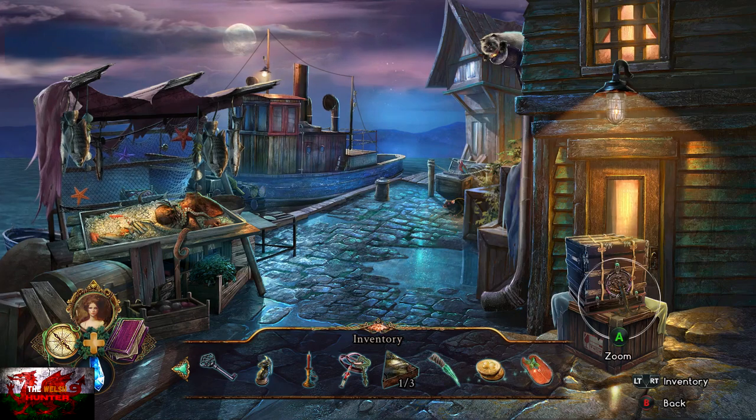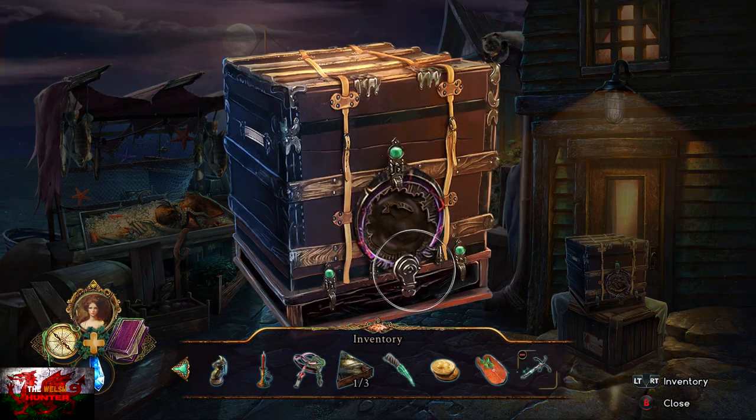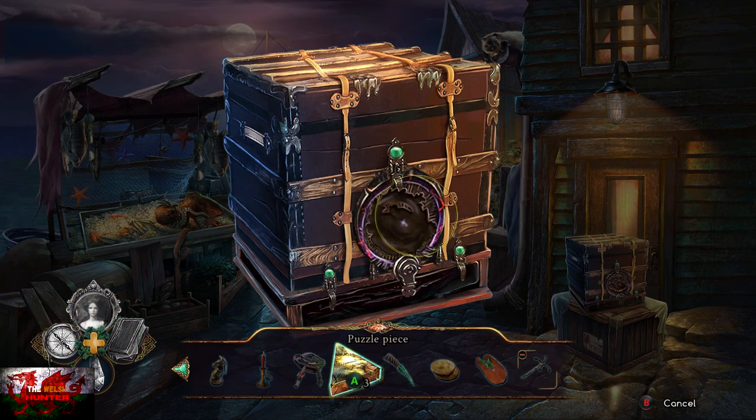So that's us with the fish. Again, couldn't have just picked it off the hook, but there we go. Go ahead and grab the hook, and then use the hunting insignia now on this little chest right here.